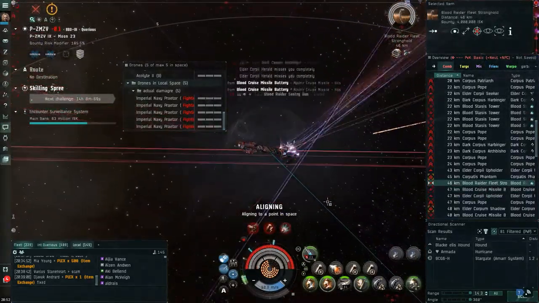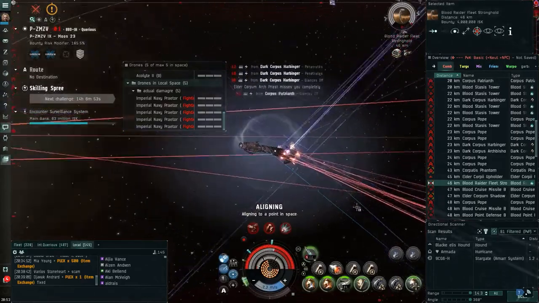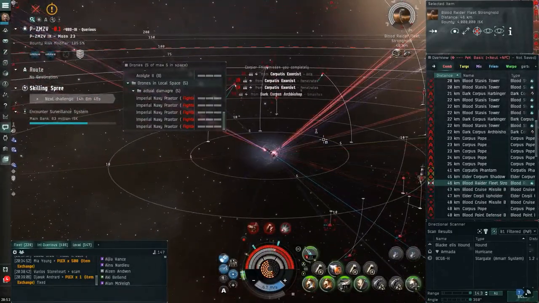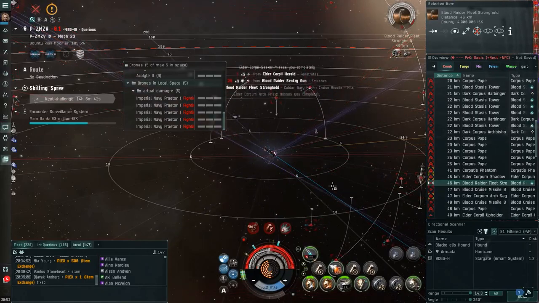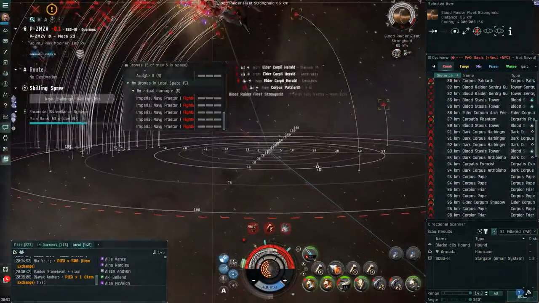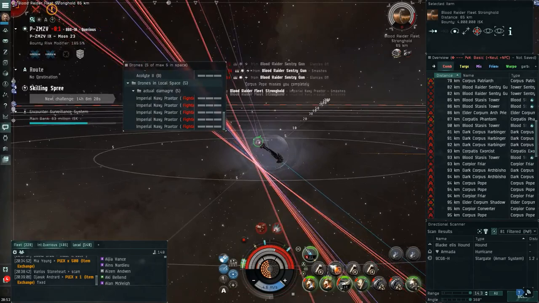Okay, we're going to wait till we turn down a little bit more. Okay, we're going to use this. We're going to wait a little bit longer, and we're going to fire our MJD. Should be pretty safe here. Now, you want to deploy your mobile depot. We're going to wait here.